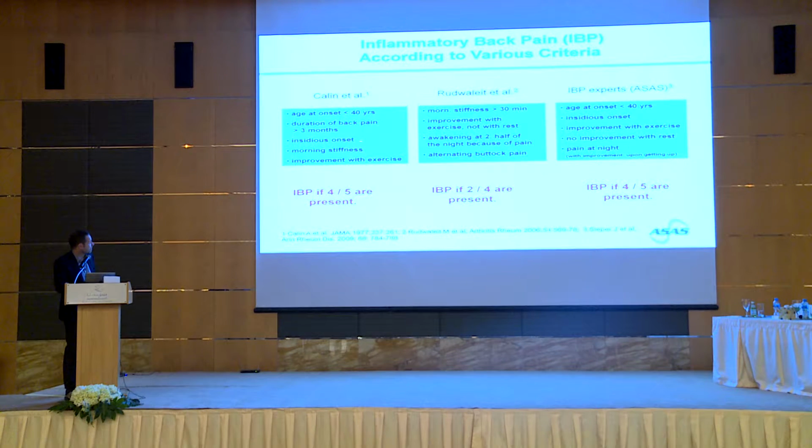For example, does the pain start at an early age? Does it have a long duration? Is there a morning stiffness in the lower back of more than 30 minutes of duration? Do the symptoms improve with exercise and worsen with rest? Is there an awakening in the second half of the night? And is there also an alternating buttock pain? This means not only on the left or not only on the right side. These 5 or 6 questions, the more you get as being positive, the higher the probability that we have inflammatory back pain.